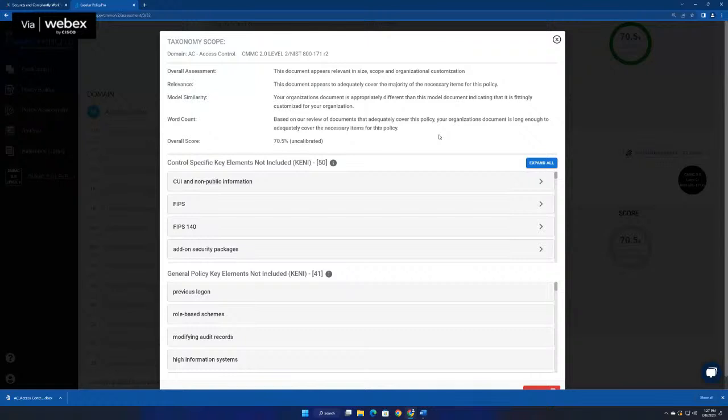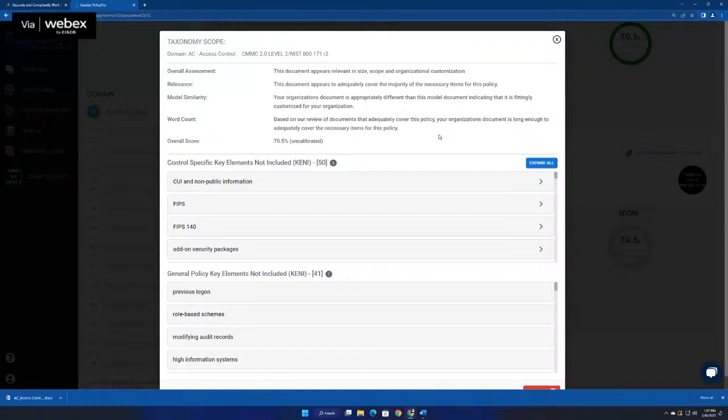What I mean by that is anything above 50% is a relevant policy document that you've uploaded. I'll talk a little more, once we get to another section in the platform, about how you can use the overall score as you're working on updating and revising your policy documents.